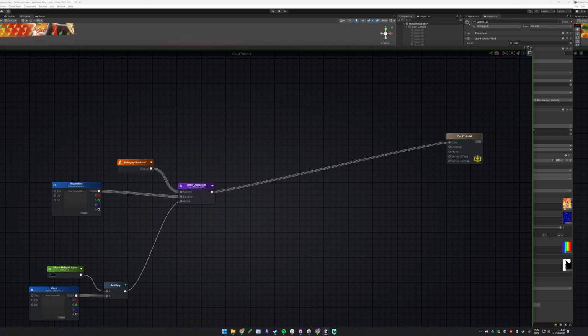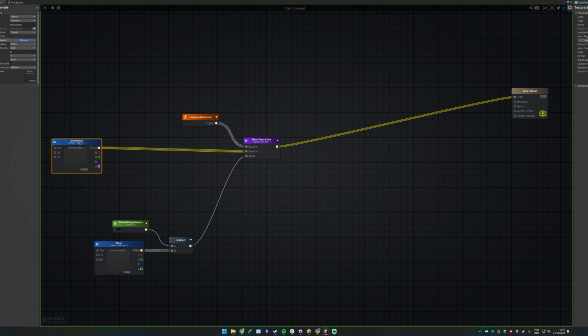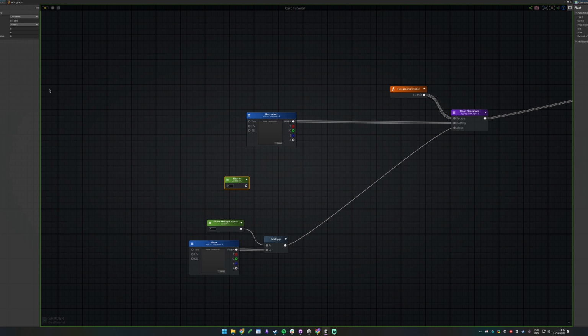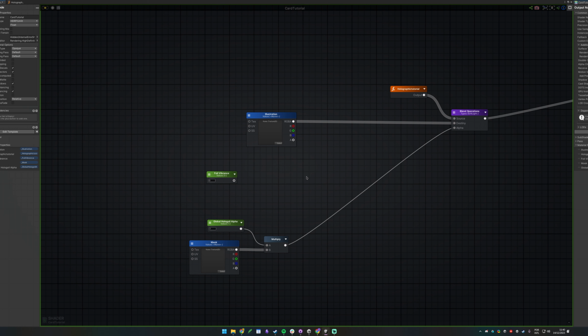Well, we need to essentially mix back in and embed into the illustration itself some of the color values. So the way we're going to do this is that we're going to have a new float. It's going to be a property. We're going to call this foil vibrance. And we're going to set it to be 0 by default. And we're going to create a new multiply, and we're going to multiply the mask by the color vibrance.